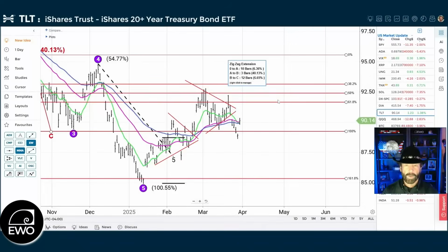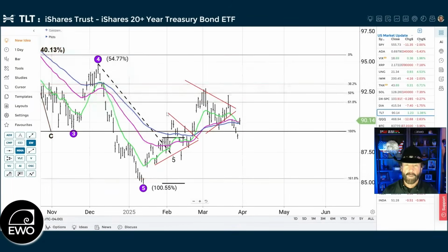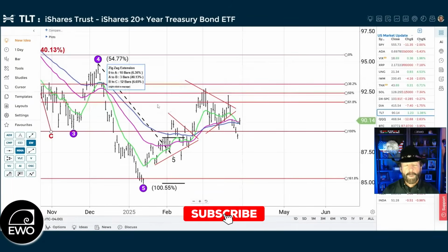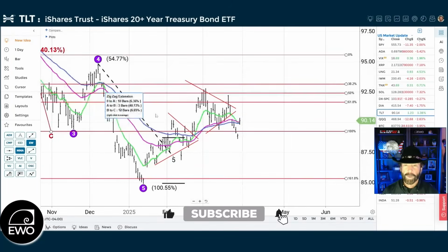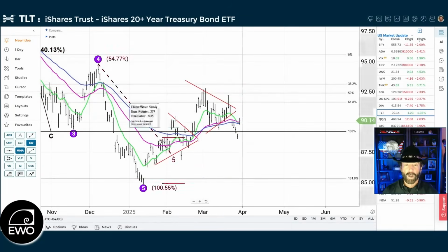We did have this symmetrical triangle. We talked about how well that five-wave pattern was. Go back and watch some of the previous recordings. If you're watching this for the first time, the TLT is just a poster child for Elliott Wave. Couldn't be a better example of how well Elliott Wave works. Wave 5 finishes, you go into a corrective phase, flat, zigzag or triangle. We've got two triangles here.